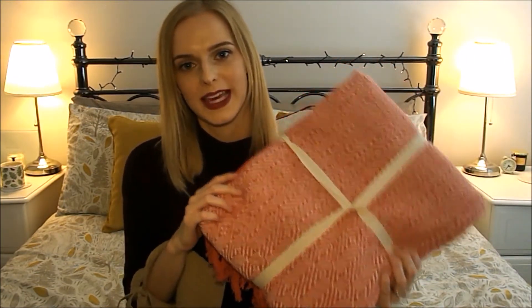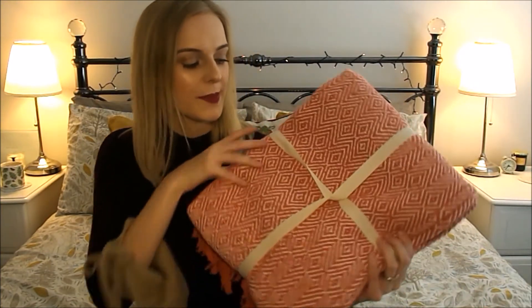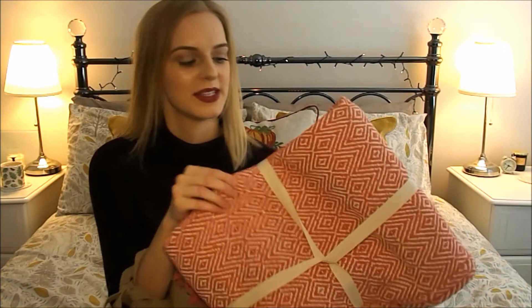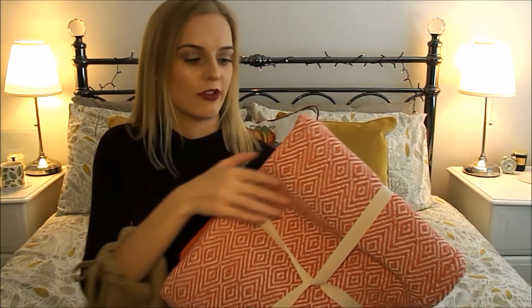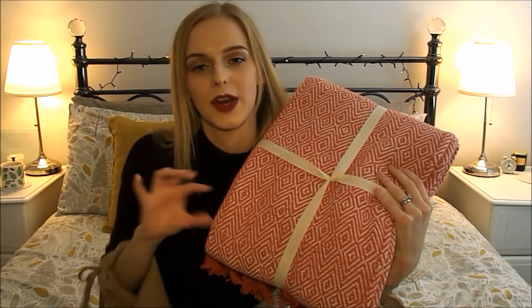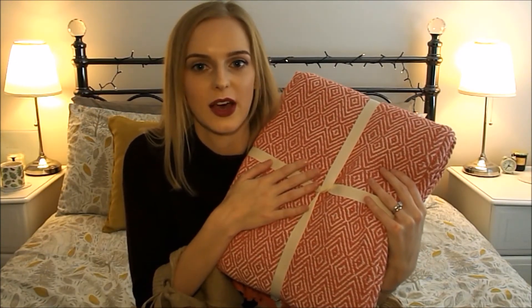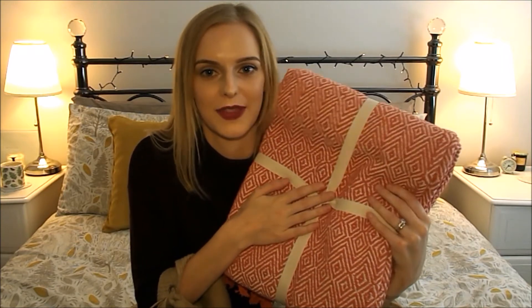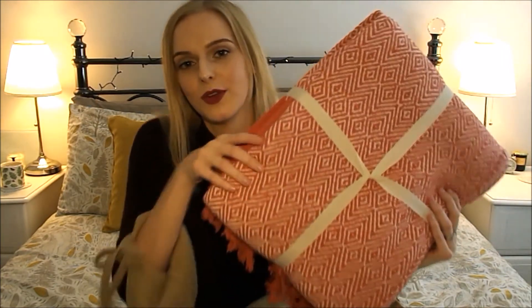The next thing I'm going to show you - I'm not actually sure if I'm going to be keeping yet. I originally bought this as a throw to go over the end of our bed. I really wanted like a fake fur throw at the end of the bed, but I can't find one in the right colour. So my mum picked this up for me, but I don't think it's the right kind of orange. I was hoping it would go with the cushion, but this is a little bit warmer than that orange - that's a bit more burnt orange, and this is a little bit warmer. I'm wondering whether this would be a nice throw to have downstairs over the arm of the sofa. But I also really wanted an orange checked throw to go over the arm of my chair downstairs. So this isn't what I wanted for down there either. This is from Sainsbury's.